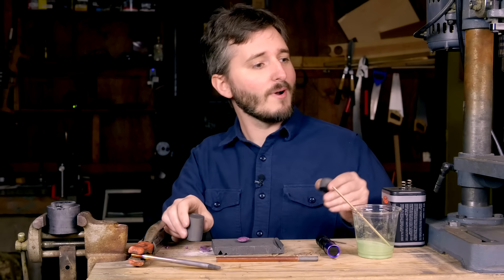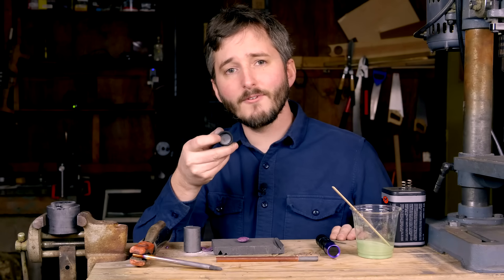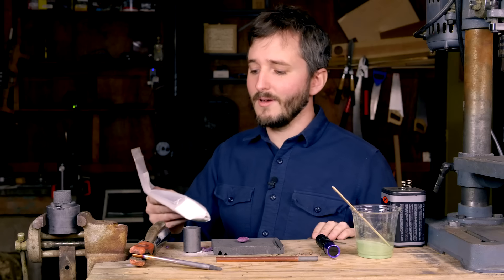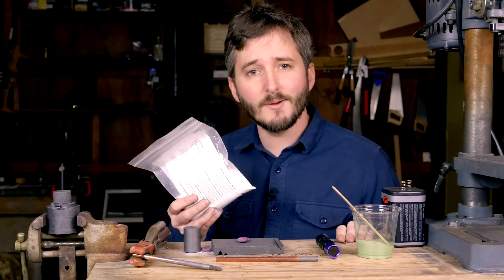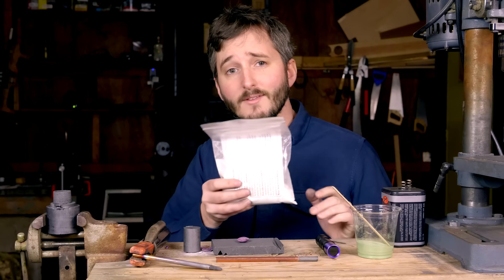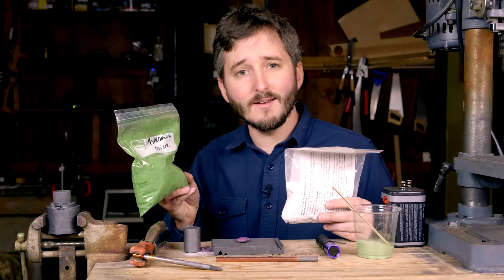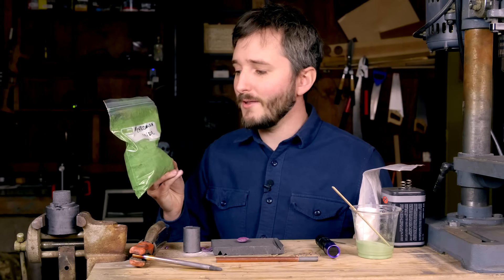I took a piece of graphite rod, put it on my drill press, and drilled a little cavity inside so I have an area to fill with the material I'll use to create my rubies. Rubies are primarily composed of aluminum oxide, which is sold as an abrasive media for use with sandblasters. Aluminum oxide also composes other gemstones like sapphires and others. What makes a ruby a ruby is the contaminant in it — the contaminant that gives ruby its red color is chromium. I also have chromium oxide, and you'll notice that it's green.